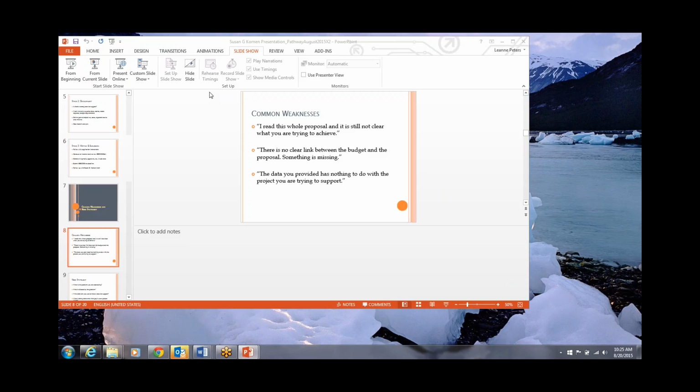Because sometimes when you're skimming as a reviewer, you're going to look at the data first, and then if you read the narrative and it doesn't make sense, you're lost. So, either way, whether they're looking at data or reading your narrative, make sure whoever's reviewing that for you is going to understand what your needs are.